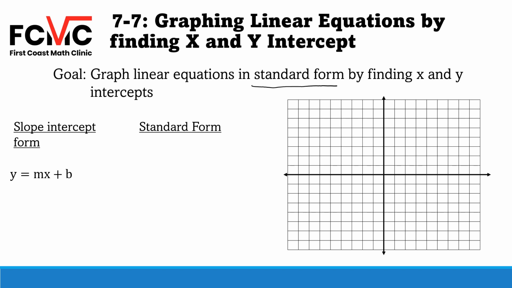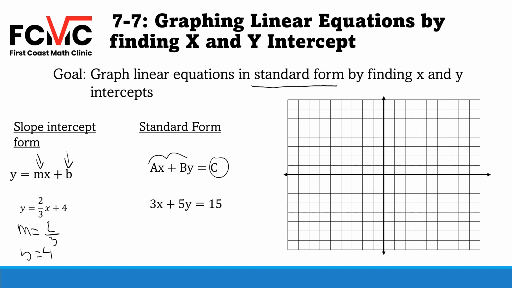So we know that slope-intercept form is the form y equals mx plus b. So we've got our slope for m and our y-intercept for b. Standard form is in the form ax plus by equals c. So basically our x and y variables are on the same side and we've got a constant on the other side. Slope-intercept form, our general example, is y equals 2/3 x plus 4. So we're given m is 2/3 as our slope, and our y-intercept is 4.